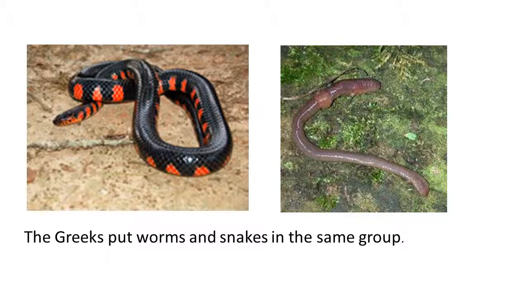How close in evolutionary terms are they? The common ancestor of the worm and the snake lived a very, very long time ago. They are not closely related to each other at all, despite the fact they have the same shape. We are more closely related to a snake than the worm is.